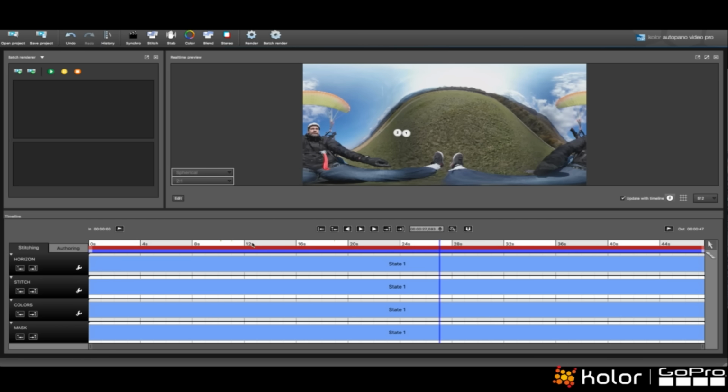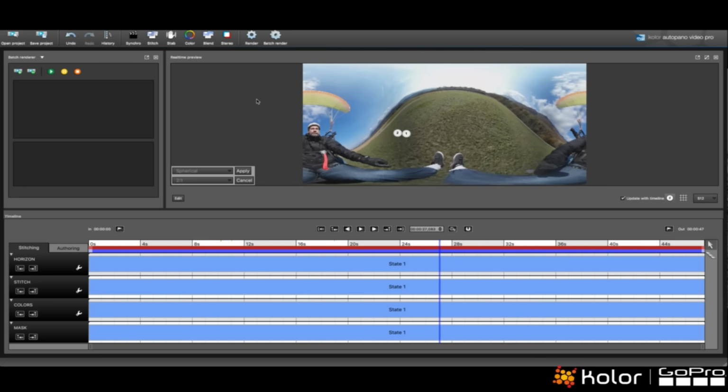So that's really something important to think about when you are working with those difficult cases where you have underwater footage, a lot of similar situations like white walls and things like that, things where the computer cannot really find those control points, cannot really find the similarities between the 2 images. You're trying to find the moments when you have some things crossing between the different cameras. That's really the important idea here.